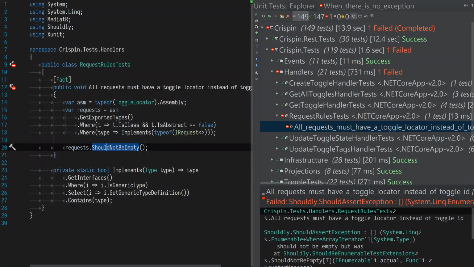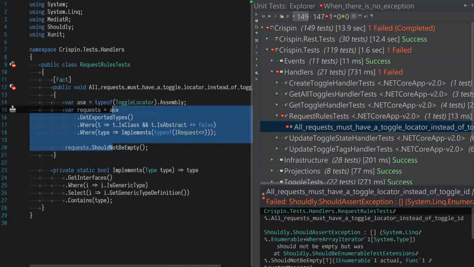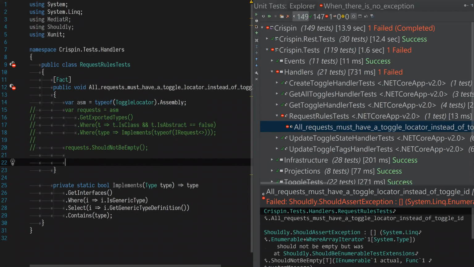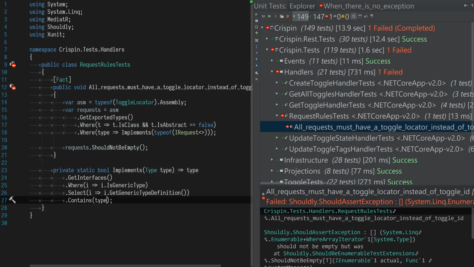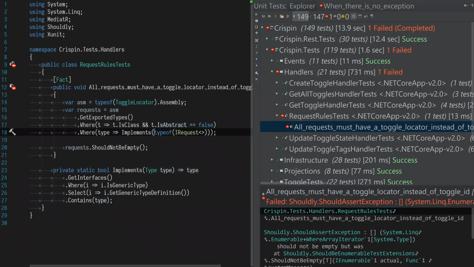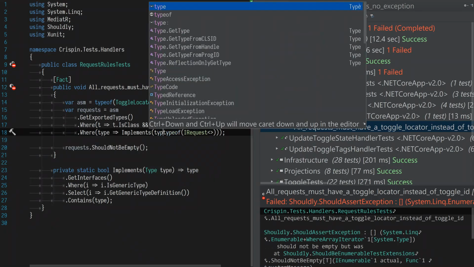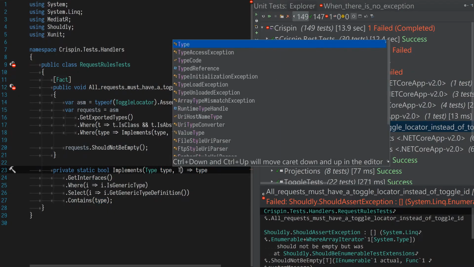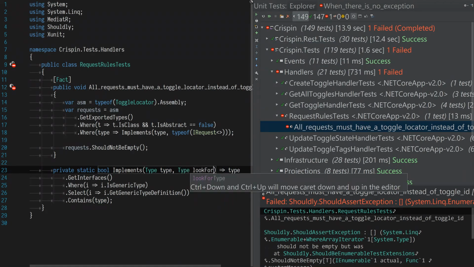So, rather than bashing at this repeatedly, we're going to use all of this stuff just a little differently. Yeah, okay, I've seen the error. I'm only passing one type into here. Should probably pass two. Type look for.